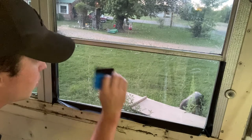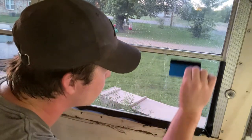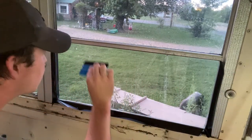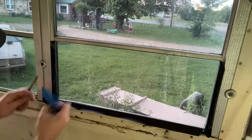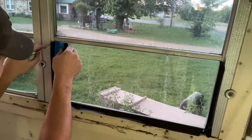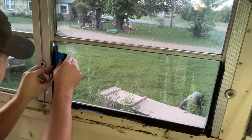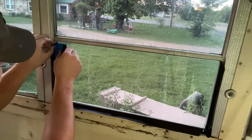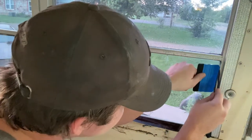You kind of have to feel this, and it's a kind of tricky technique to learn at first, but if you can get it down, this is a pretty fast way to get a custom fit to your pane of glass that you're working with. It saves you the trouble of having to do a test fit with the clear film backing still on it, and that saves a lot of time. Once you get it trimmed off, you can work the air out the rest of the way.